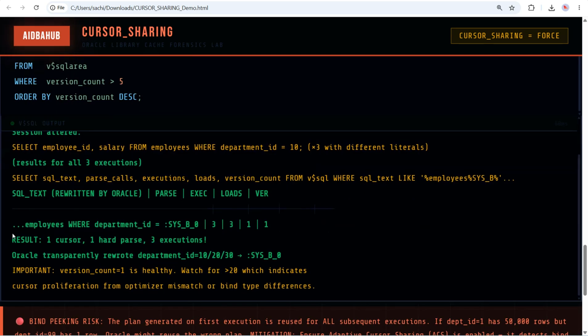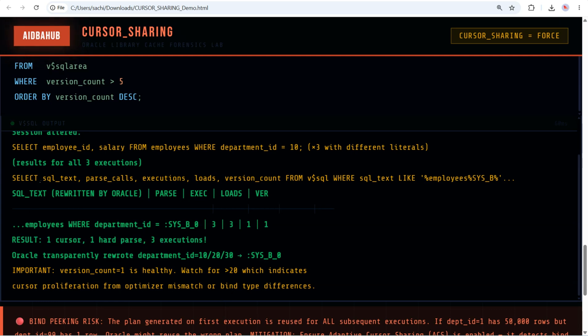So as a result, you can see one cursor, one hard parse, three executions. Oracle transparently rewrote department ID equal to 10, 20 to equal :sys_b_0. An important point here is that version_count equal to 1 is healthy. Watch for greater than 20, which indicates cursor proliferation from optimization mismatch or bind type differences.